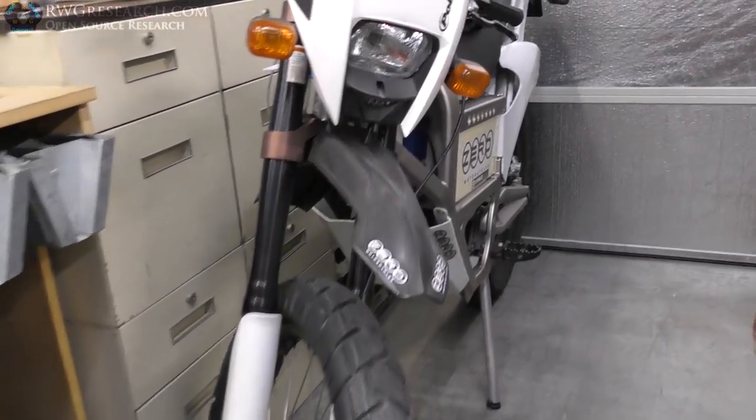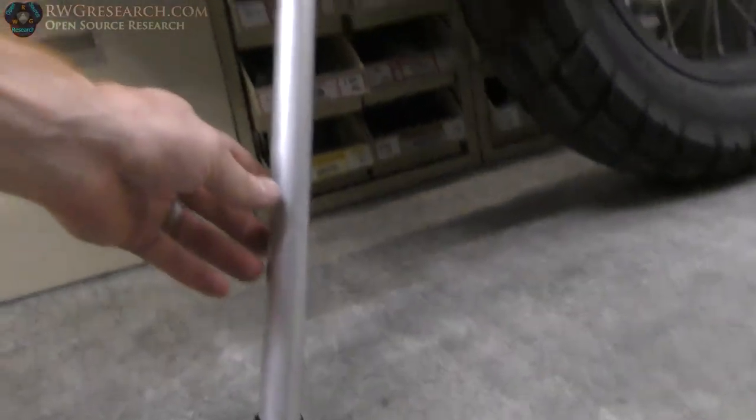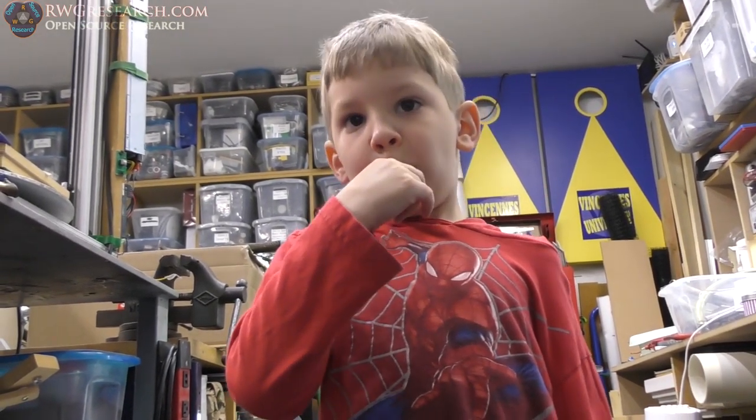Exciting stuff. Took me a while to figure out, you know, just exactly where to put this thing. Yeah, my kickstand. That's what I was making. Cool, right? Wow, it took a while.